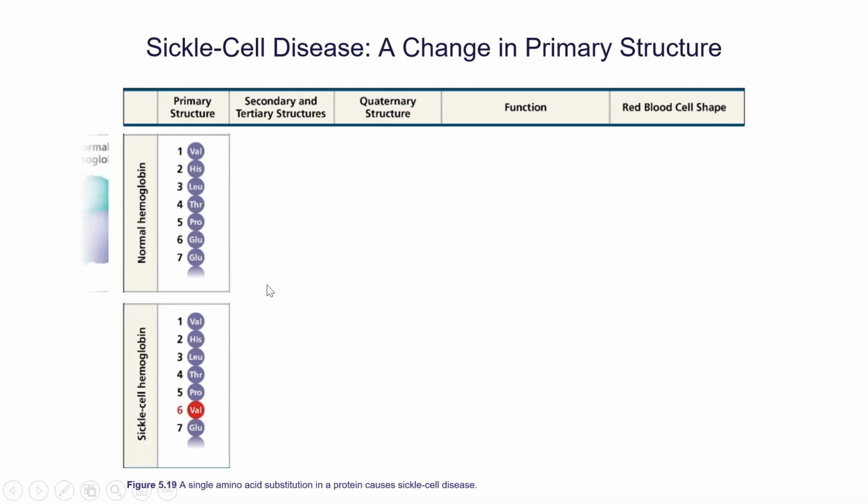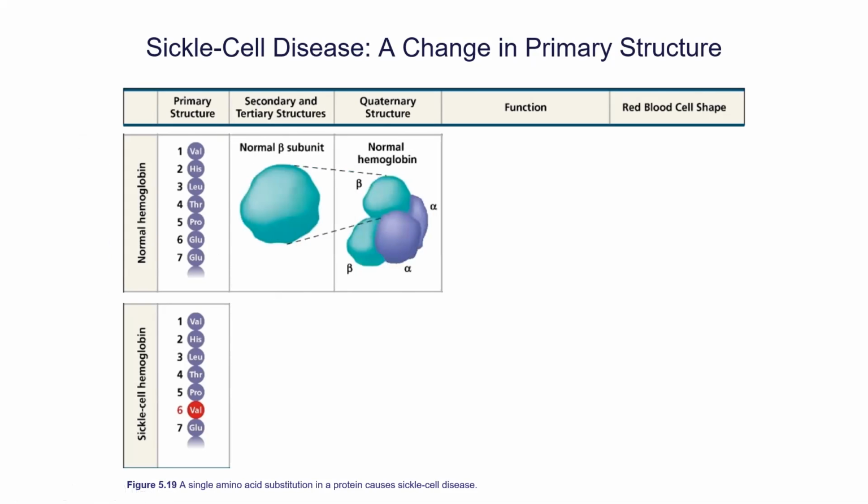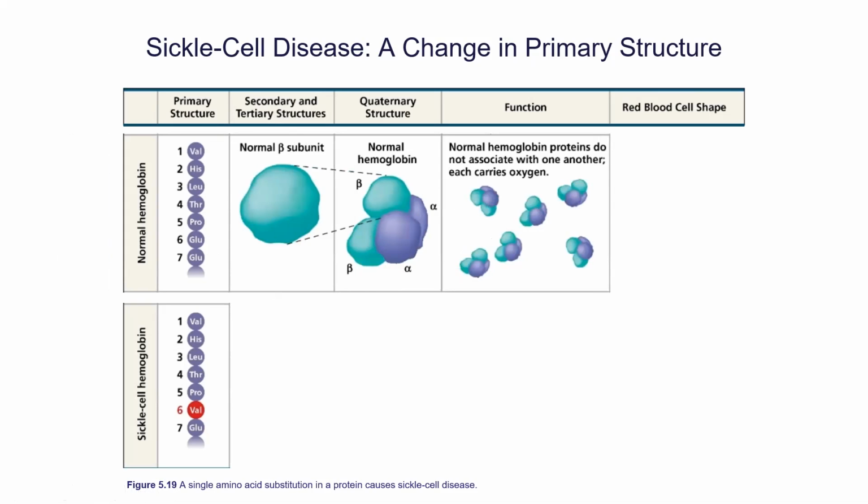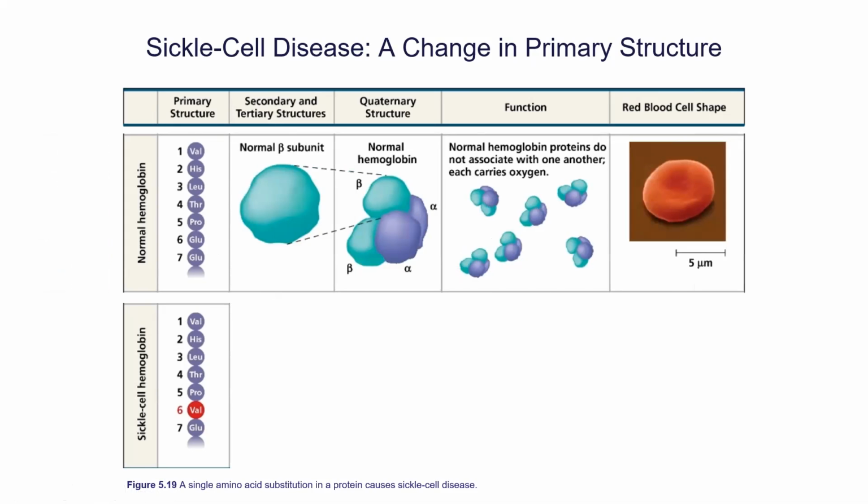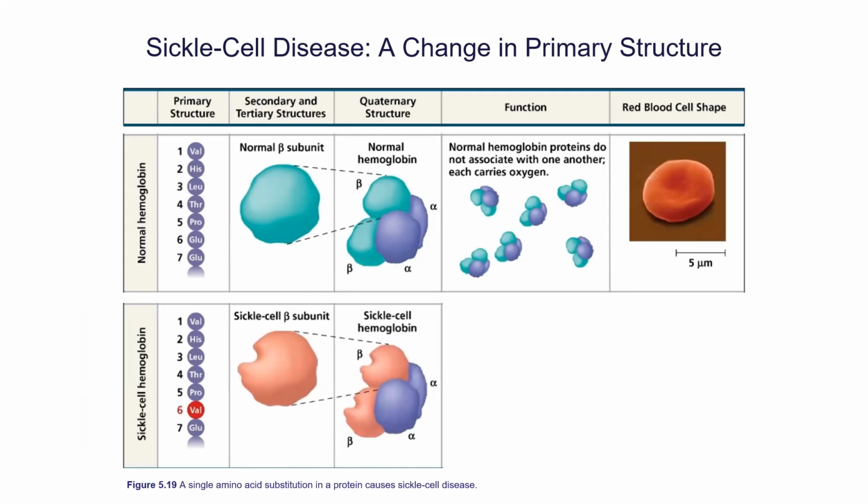So let's take a look. They show you what's going on with the structure. So there's our normal hemoglobin. As I mentioned, it's a quaternary protein. It's got 4 subunits. And it sits around in the red blood cells, carries oxygen, and that's the normal thing that is going on. With the mutated protein, this is a genetically inherited disease. The protein shape is a little bit different, and it's got that hydrophobic component to it.